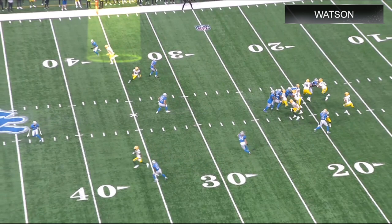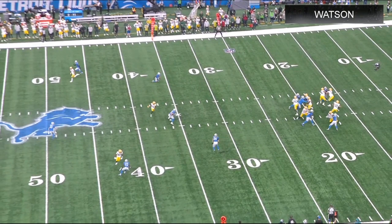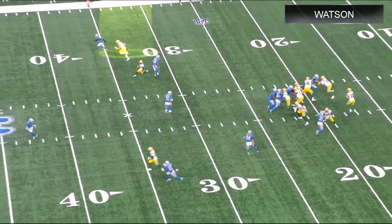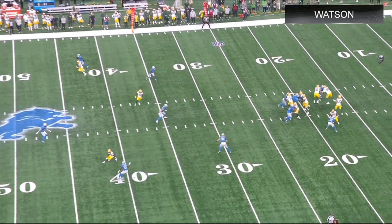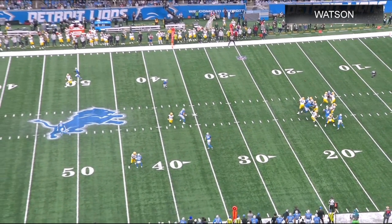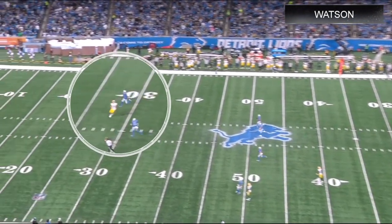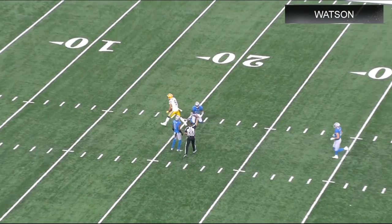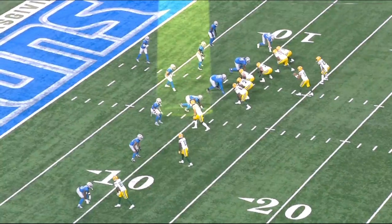Disregard the high point on the ball, which is key. This corner is kind of bailing at the snap, and he just runs past him. With every stride, watch how he eats up the cushion. Every stride, the cushion closes. Had this ball been thrown further out, no doubt in my mind, he just ran away from him. But it's underthrown. He changes from being a speedster to just a big receiver and goes up and gets it.